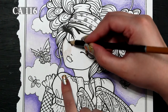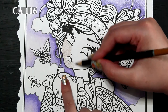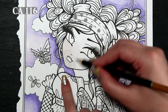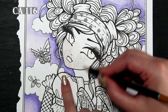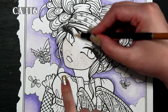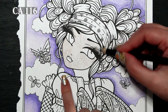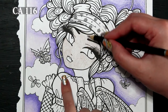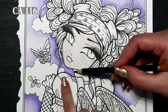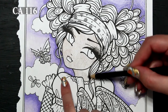So we're just putting this down really soft, no pressure. We're just going to lay it down there. Doesn't really matter too much. We just want a soft layer. We don't want to put any dents in the paper, but it also doesn't really matter too much direction or anything at this point. Just getting some color on the page. And this is a little bit of a darker color than we're used to putting down first, but I think it will be okay. So it might be intimidating for you, but just go ahead and do it. You'll feel good about it later.